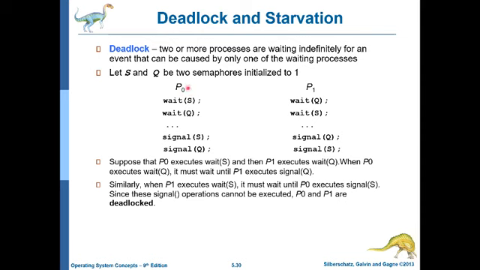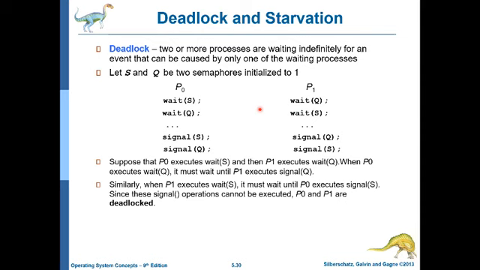Your question is, how can we solve it if there is a deadlock here? What you see here is that this process will be waiting for S, okay, and this one will first get Q. Now if this one gets S, okay, and this one gets Q, then P0 is waiting for Q and P1 is waiting for S. So they are both waiting for one another.